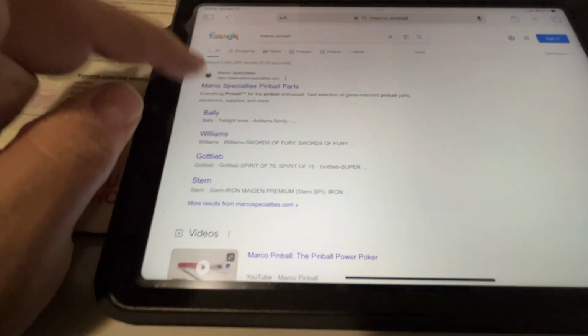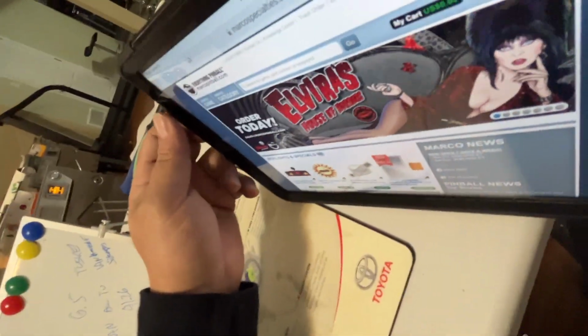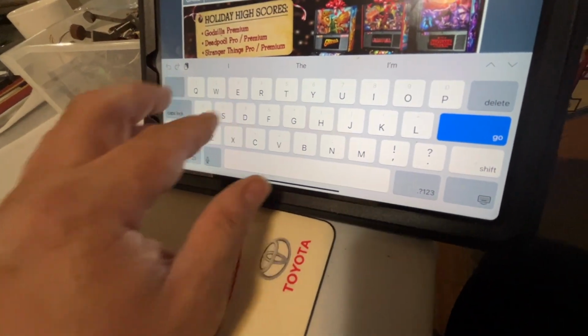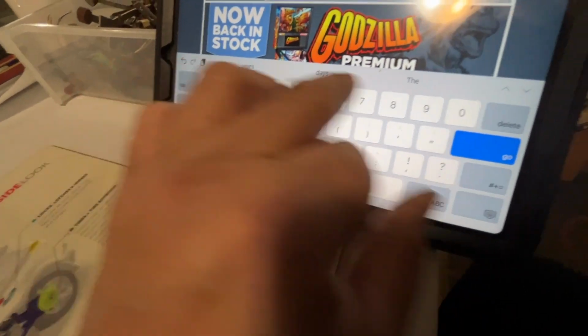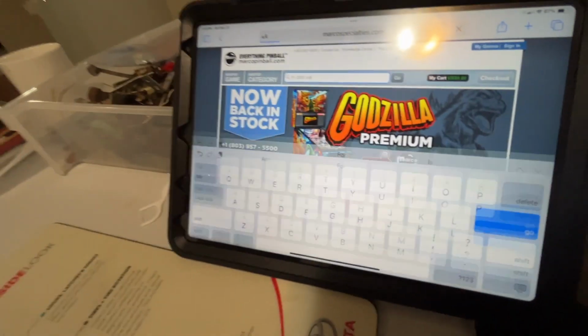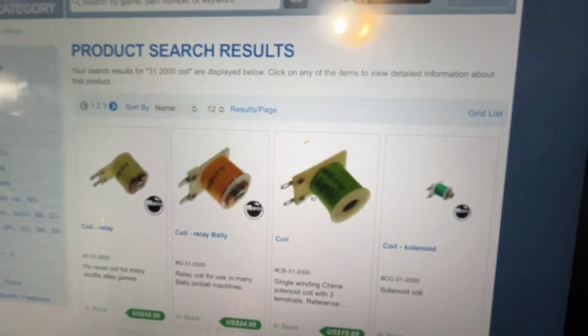You know what? Let's go to one of my favorite pinball websites anyways. Let's see what this thing's going to cost us. Okay, let's go to Marco. And what was it? Was it a 31? I think it was 31, 2000 coil. Ah, here we go. Okay, 31, 2000. It's this one here.